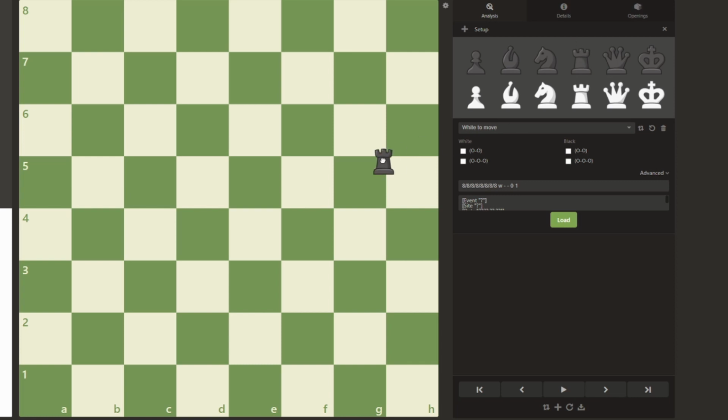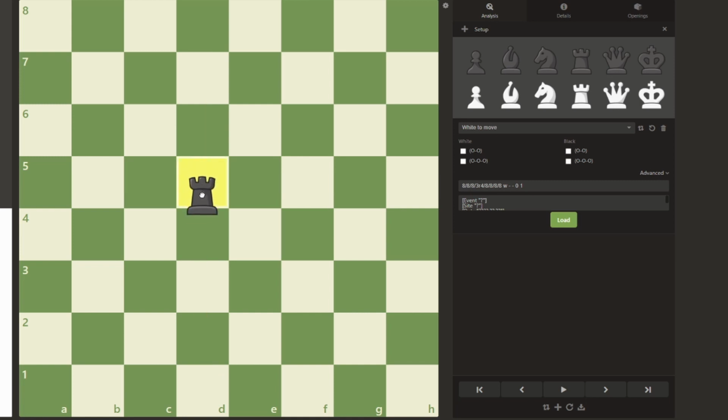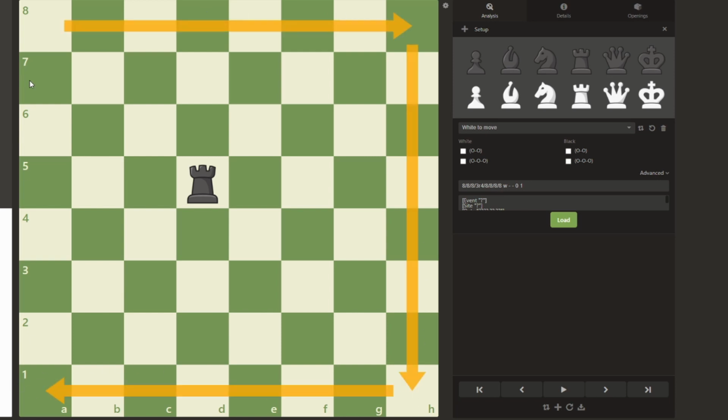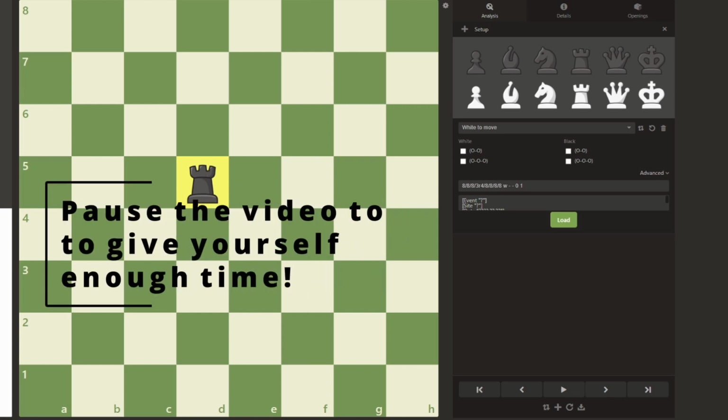So we'll start with an easy one where we'll have a rook. It can move forward, backwards, side to side. And all we need is enough rooks, the minimum number of rooks, to cover the entirety of the board. So I am talking from here to here, here to here, here to here, and here to here, and everything in between. Just the minimum number of rooks. I'll give you some time to solve this.